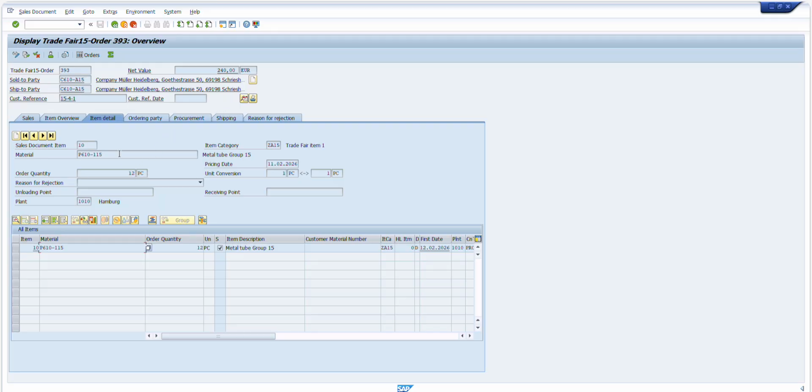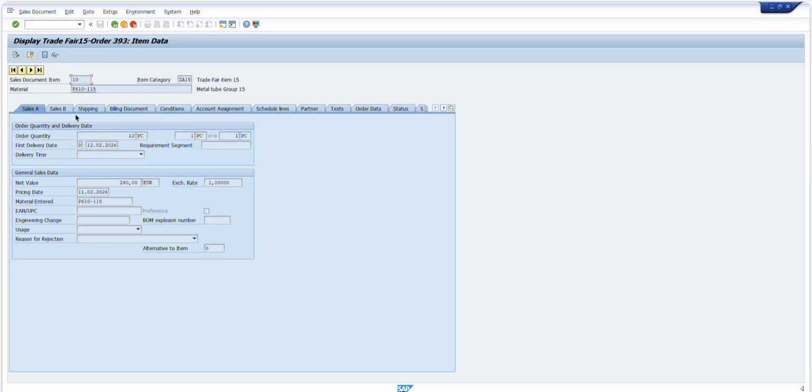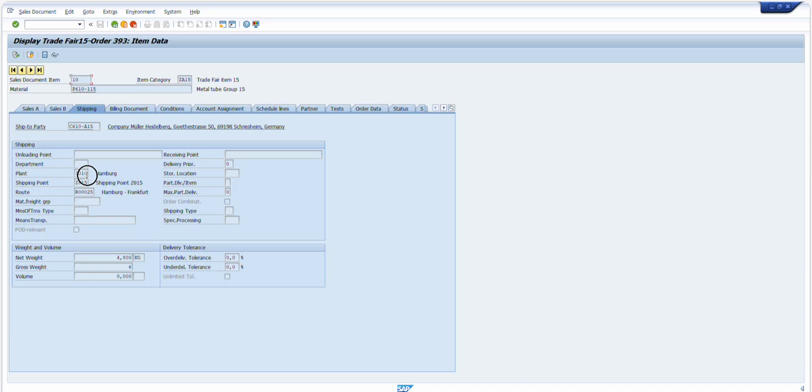As you can see, my material is delivered from plant 1010. Item category. If I click on details, we have shipping. So plant Hamburg, shipping point is Z015. The route is Hamburg to Frankfurt.